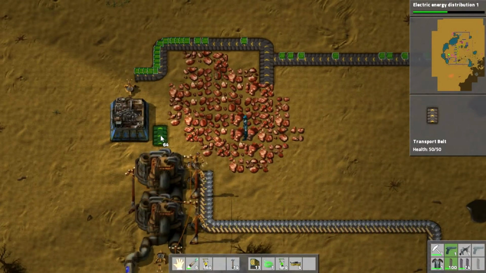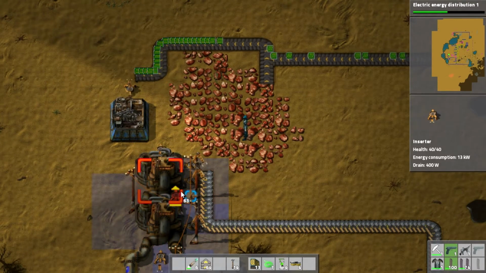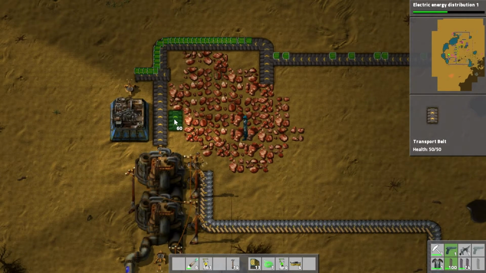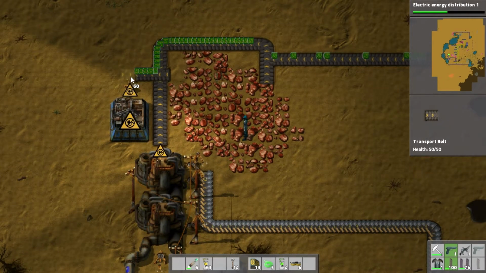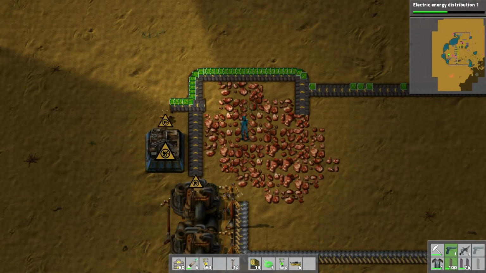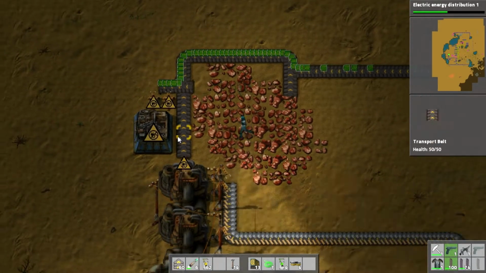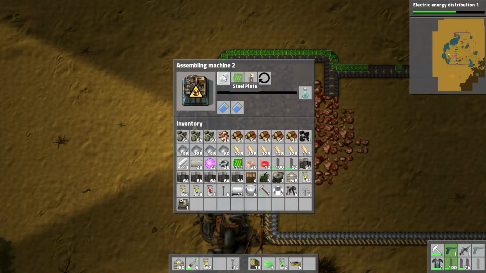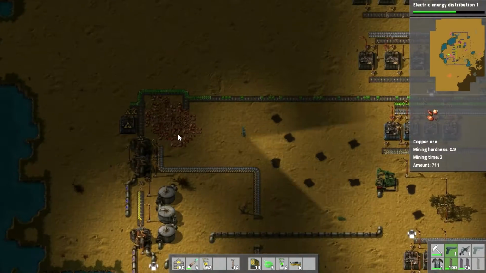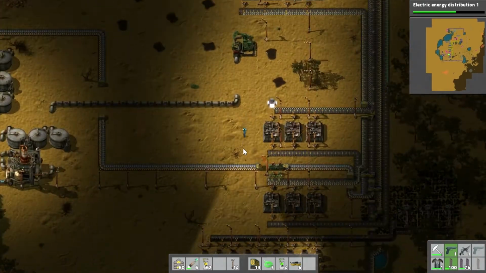So we can just pretty much do this and this. Alright, and it doesn't need prolongation. We just need to get this done. And this also needs steel plates. So, steel plates. Where are the steel plates?